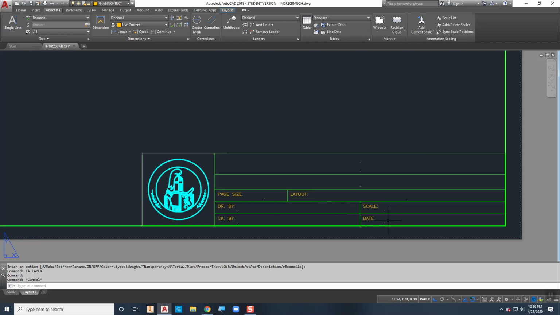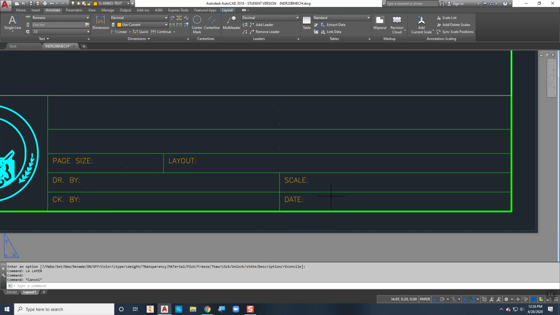We're going to start down here in the date corner. So I want to put the date in here. And the date that I'm going to do is today's date. But if I work on this again tomorrow, I want it to be tomorrow's date. Or next week, I want it to be the appropriate date. So I'm not just going to use date. I'm going to use what we call save date.